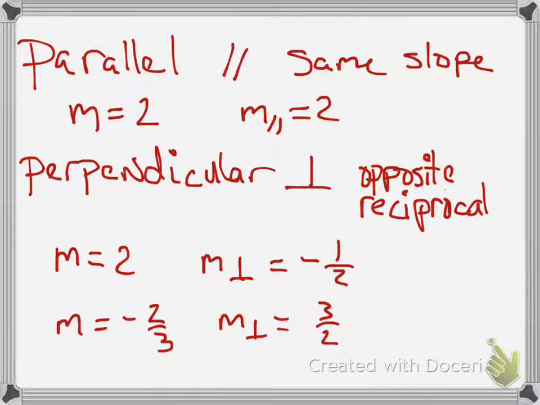You might want to make note of parallel and perpendicular lines. Put that on your note sheet. Parallel, again, is same slope, so if the slope of one is 2, the parallel one would also be 2. Perpendicular is opposite reciprocal. If the slope of something is 2, then its perpendicular would be -1/2. If something was -2/3, its perpendicular would be +3/2. So just kind of keep that in mind. Add that to your note sheet.